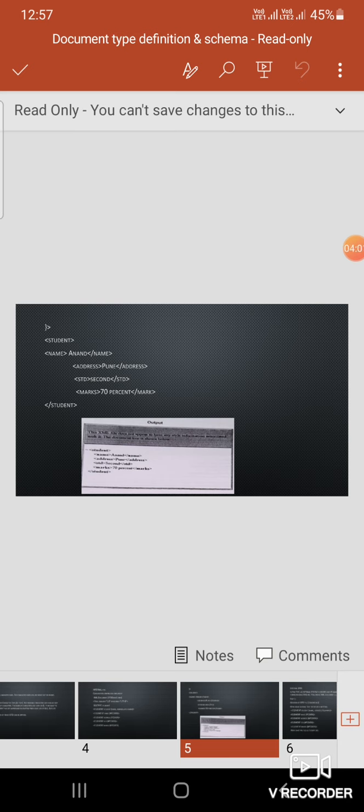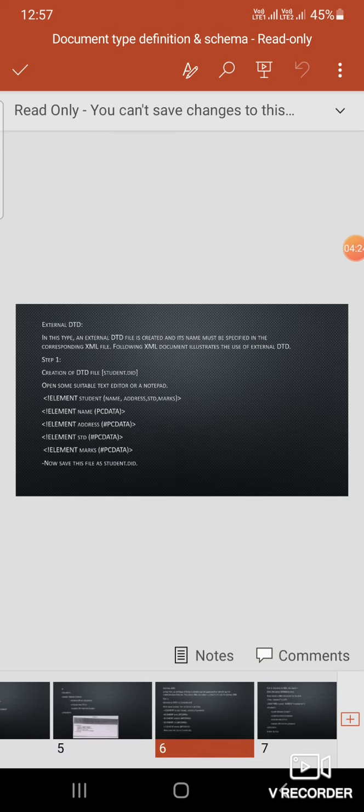Then close the bracket. Then we write student, name Anand, address Pune, address closed, marks percentage. Then we will see the output on the screen, student Anand. So this is the output on the screen.